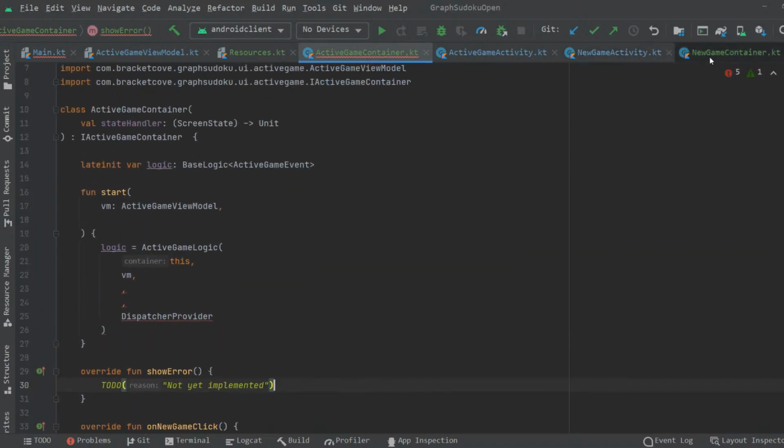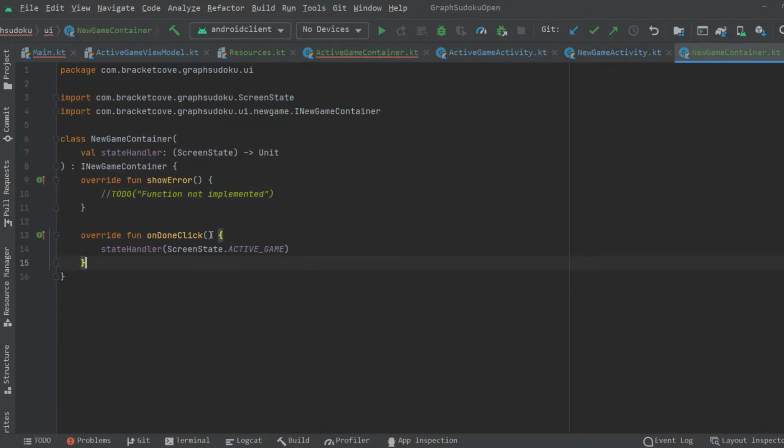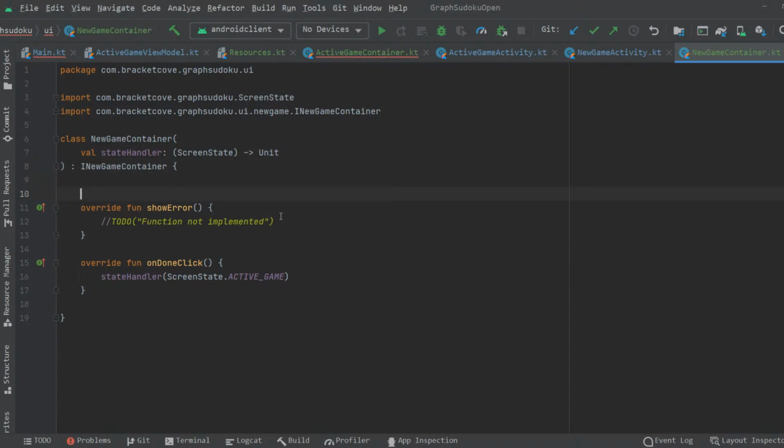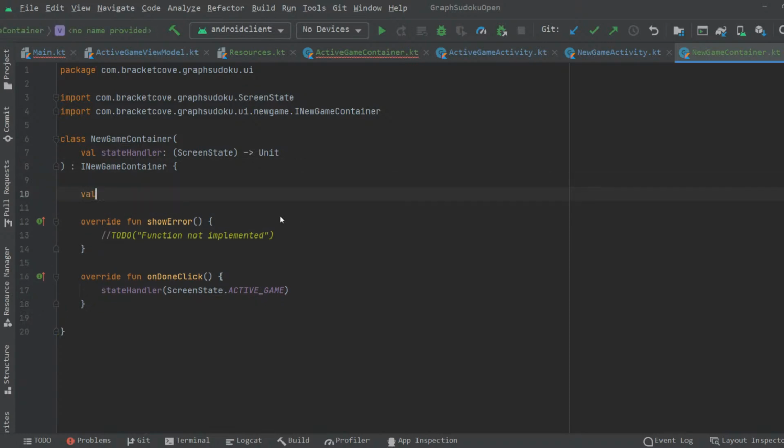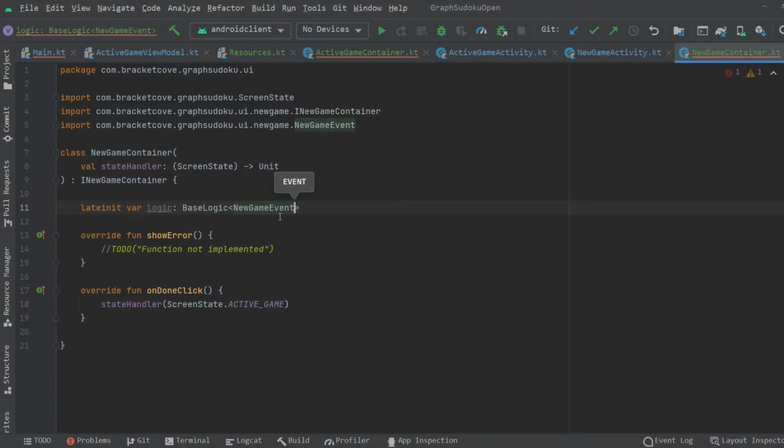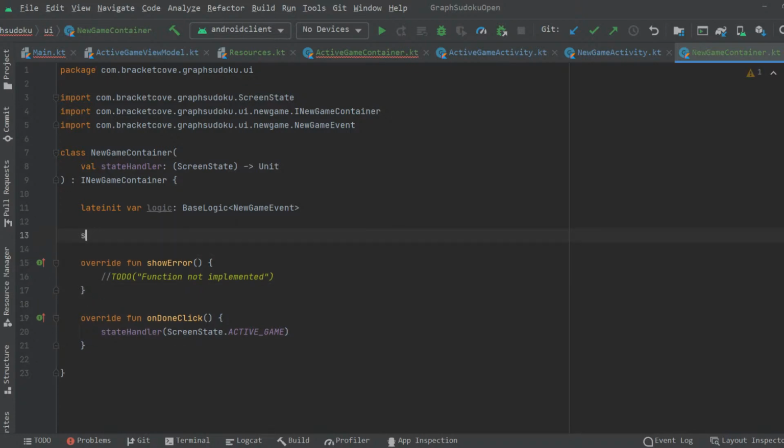Yeah. Okay, and then we'll have a start function. And this is going to be new game event. And start function.